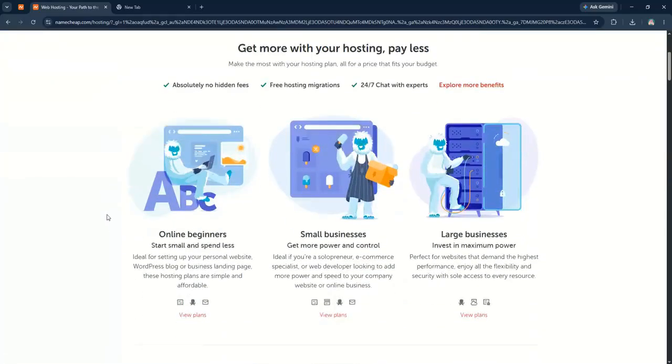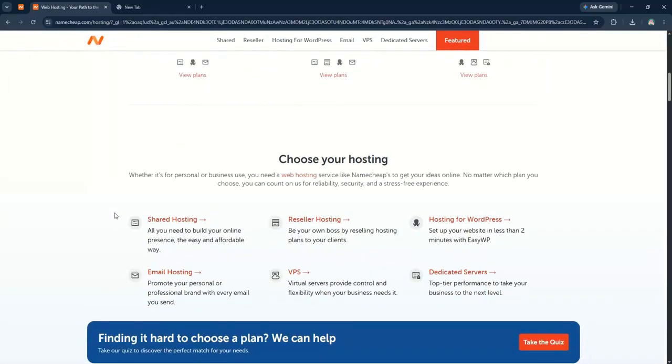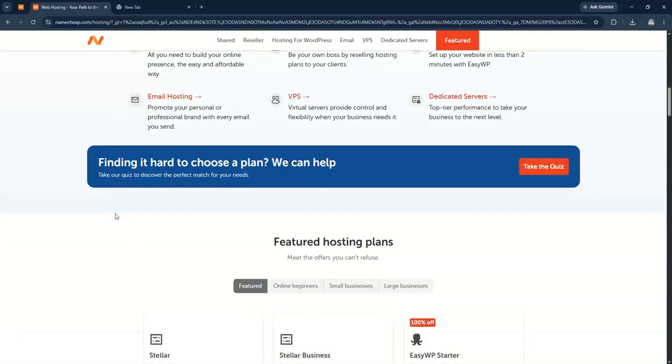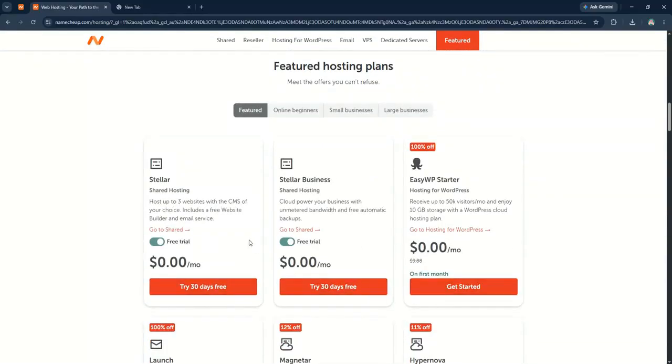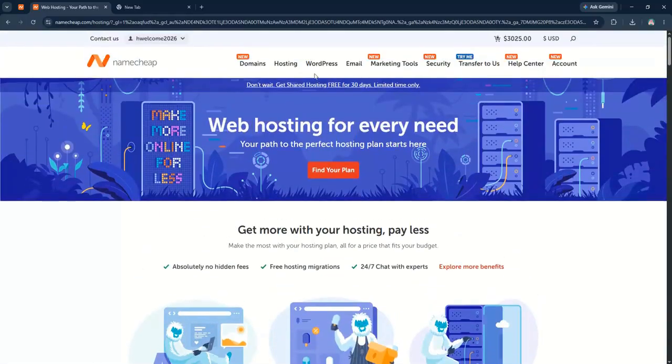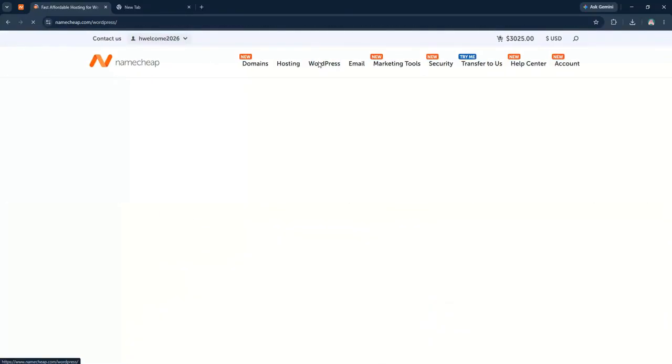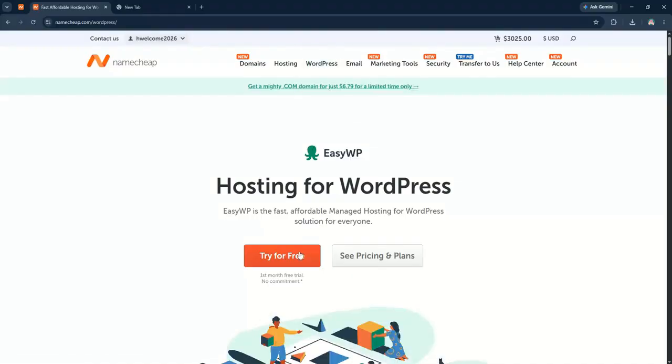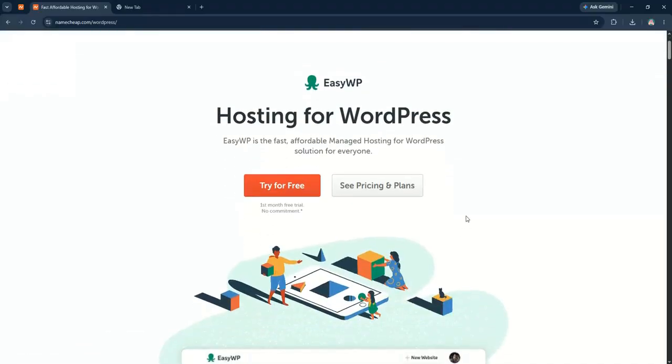After purchasing, go to your Namecheap dashboard. Under Hosting List, you'll find your new WordPress hosting plan. Click on Manage, then look for the WordPress tab and click on it. Here, you can choose to install WordPress if it hasn't been done automatically. Click Install WordPress and follow the on-screen instructions, making sure to select your desired domain. Once the installation is complete, you'll receive a confirmation message.